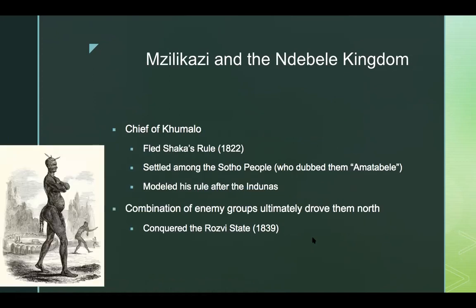Now we've seen that the Kololo, as part of the Ngoni migrations, fled the Mfecane. We've seen how Mshweshwe and the Sotho kingdom were established out of the Mfecane as well. Another important person who we mentioned in the last video briefly was King Mzilikazi. Now, Mzilikazi had come out of the Kumalo clan, which was another clan, much like the Zulu clan, within the Mthethwa nation led by Dingiswayo.